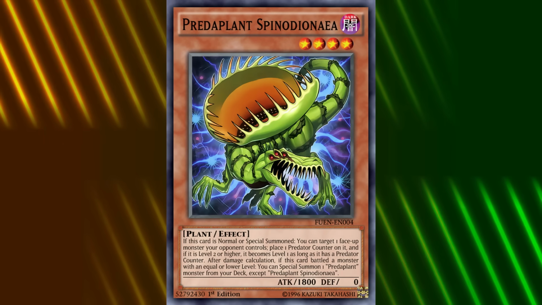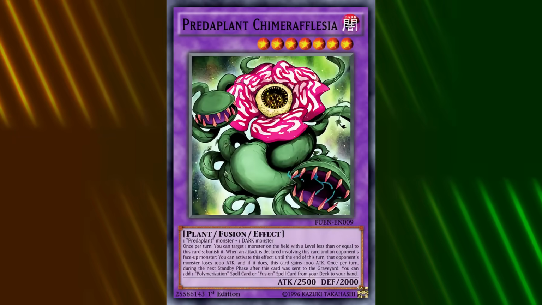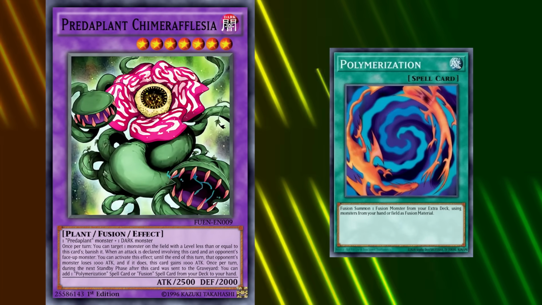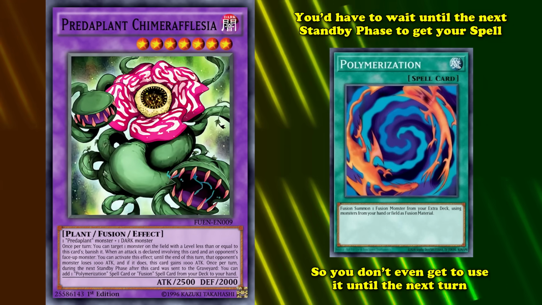Spidonianaya could be a search power if you swing over a monster with counters on it. And Terrapenthus was there for moral support. However, the deck still lacked the ability to get to fusion spells fast enough, even with Chimerophagia, whose effect of fetching fusion or Polymerization spells was slow and required it to be in the graveyard. You'd have to wait until your next standby phase to get your spell anyway, so you don't even get to use it until the next turn.